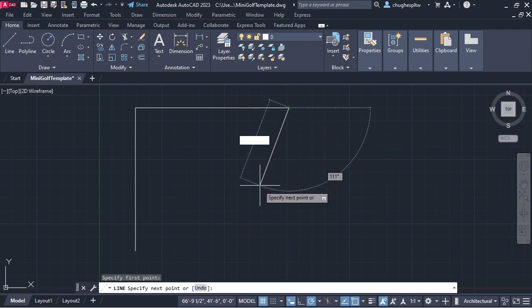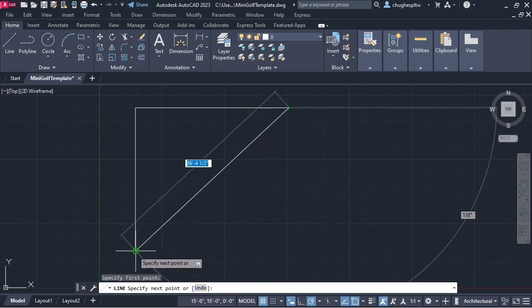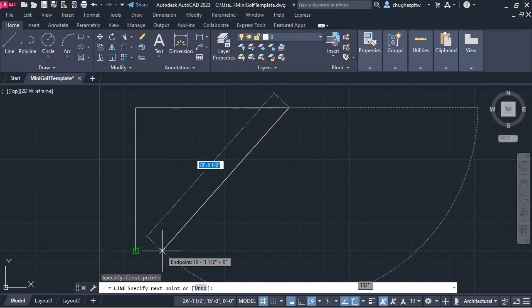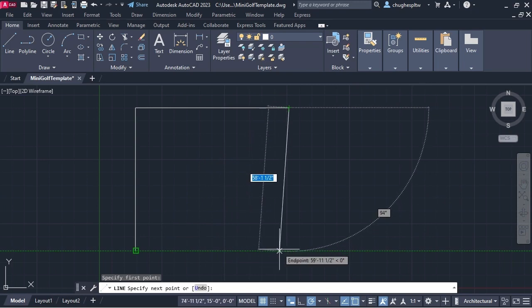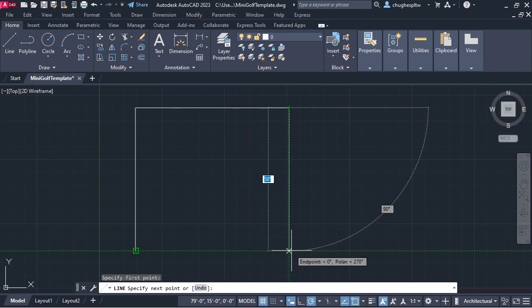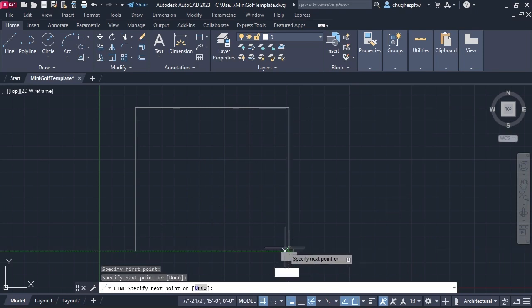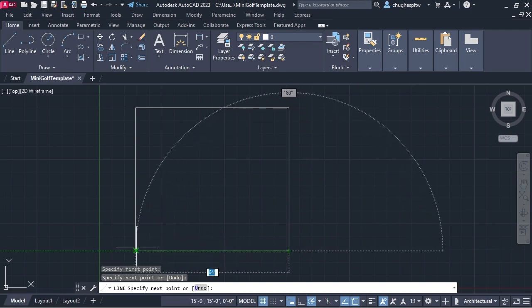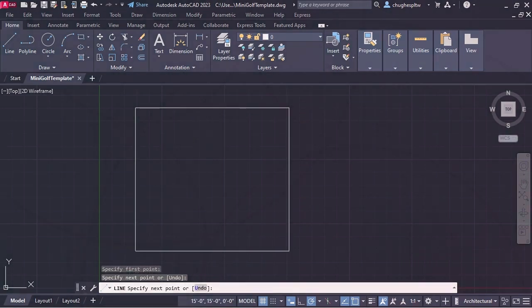line drawn. Notice the green tracking lines that appear to help locate the point. Move the cursor back under the starting point, and the tracking lines help develop an intersection. Select the point when you see the intersection of the tracking lines. Then select the starting point of the first line to enclose the shape.